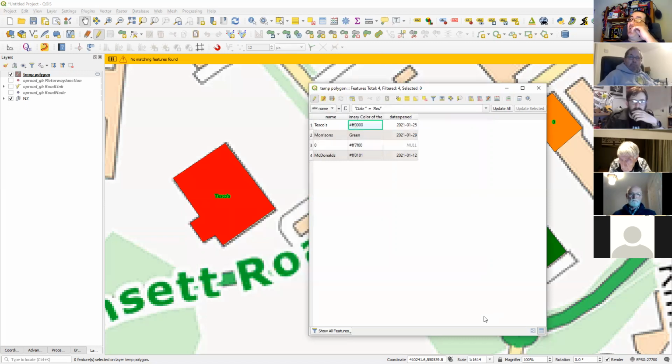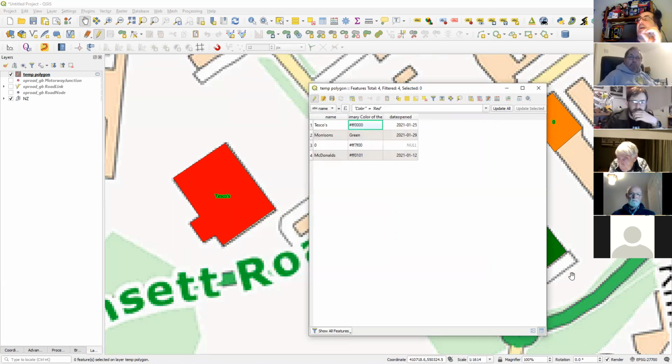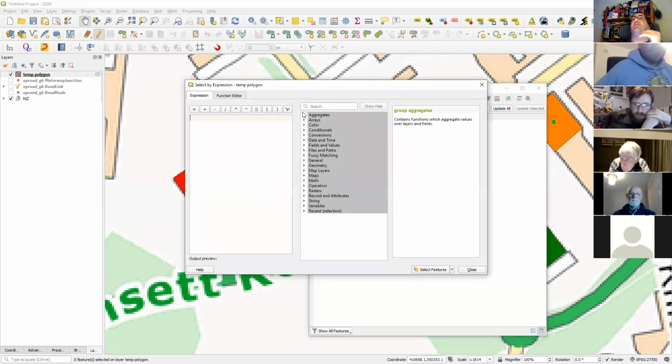So you need to be careful if you're doing functions. You need to be careful, particularly if you're working with text strings, and particularly if you're using things like the equals operator, because they do have to be an exact match. Of course, you don't only have the equals operator. If you go back here, you'll see you've got a number of different ones.